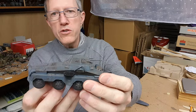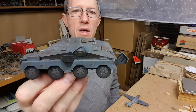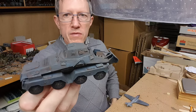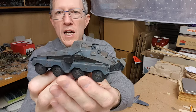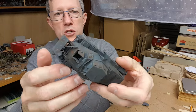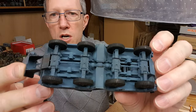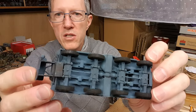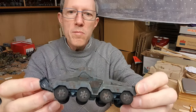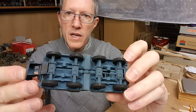This German 8 rad - I obtained it from someone, it was a low quality kit, had been started, possibly even with a couple of parts missing. I thought I'll just slap that together and practice something on it. So this one is the absolute simplest of what I've done, and we'll start with this one when talking about painting.